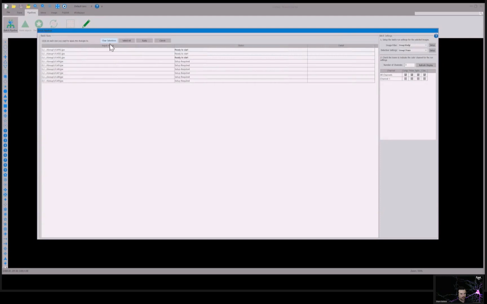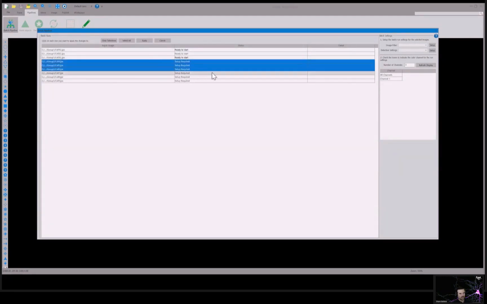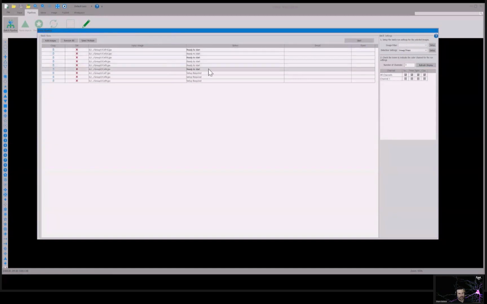So we'll do the same thing for groups 2 and 3. We'll select multiple, we'll select all of group 2. We don't want to add an image filter for this group, so we'll leave that blank. And then we'll go to our group 2 trace detection settings and select those for our group 2 images. For group 2, we know we're only working with one channel, so we can keep the default of detecting these on all channels. In group 3, that's a different scenario. So you can see group 2 is ready to start once we've hit apply.